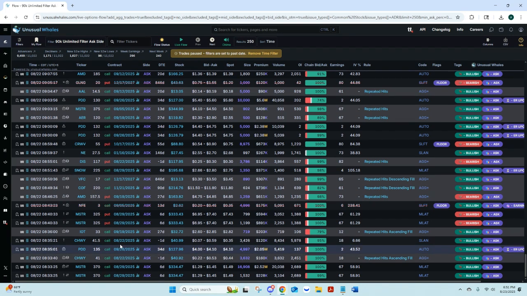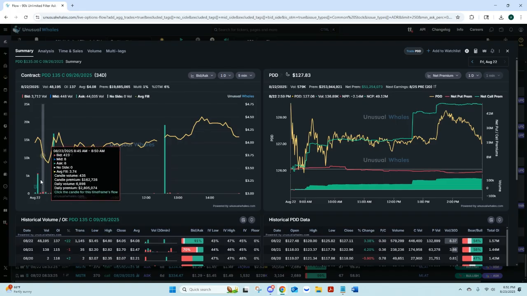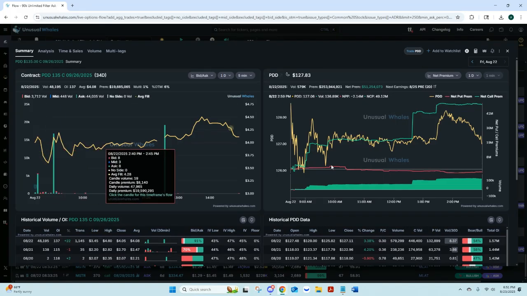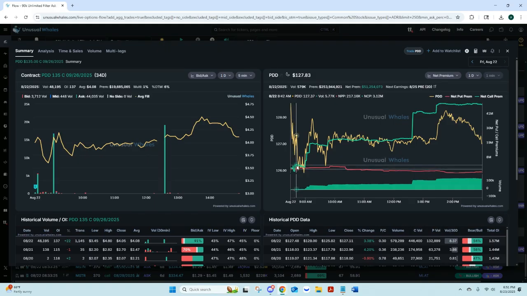And so after that, you had some PDDs, the 926, 135 calls come in. This kind of catches my eye. Obviously, it's a big opening trade against that volume to the open interest there. So I take a peek at this. This would have been right here. Okay, that's interesting to me. At the time, your net call premium, not seeing a ton of action there.